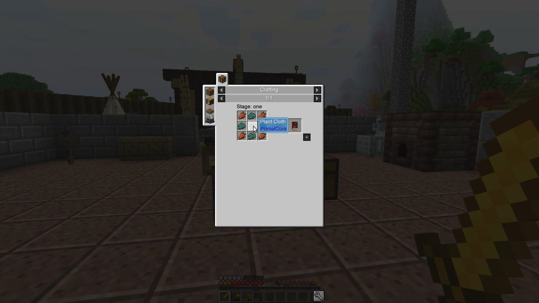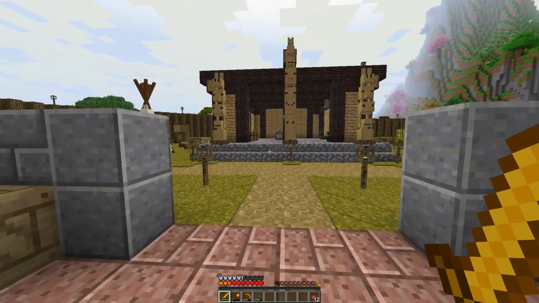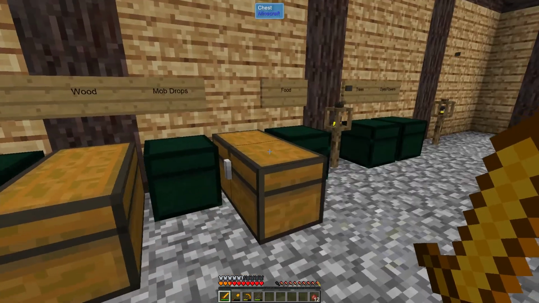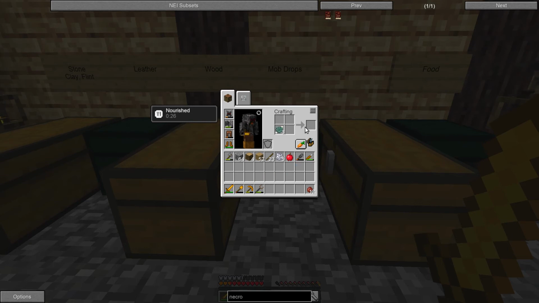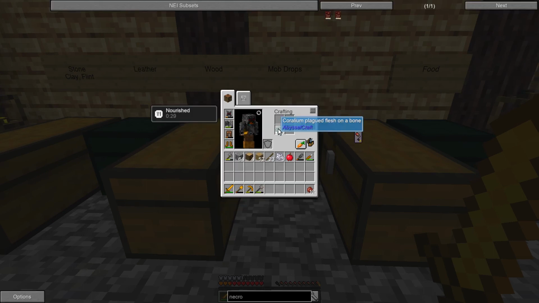Corellian plague flesh, plant cloth, rotten zombie flesh. Oh, those are all great things. They are all literally great things, which I think I actually threw all that stuff away. Corellian plague flesh on the bone. We probably have to debone it somehow. Corellian plague flesh, bristle. Okay, right.